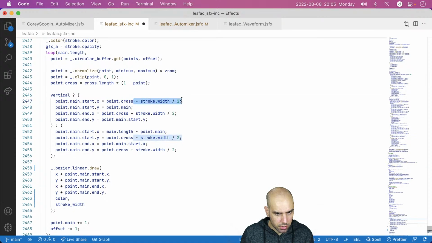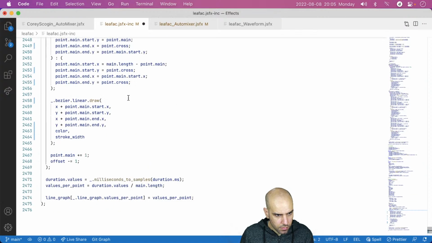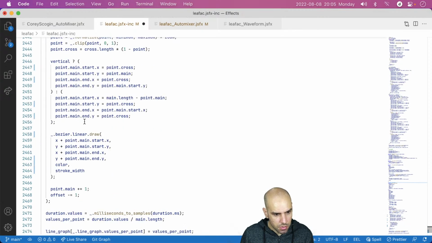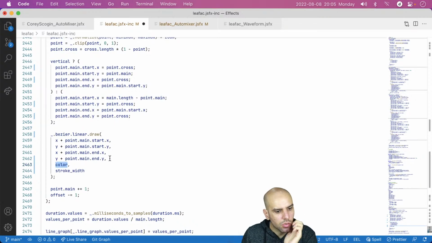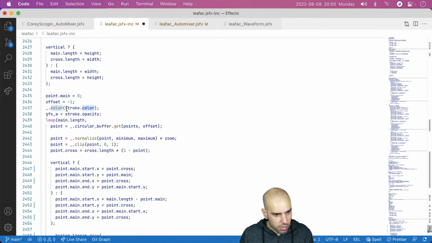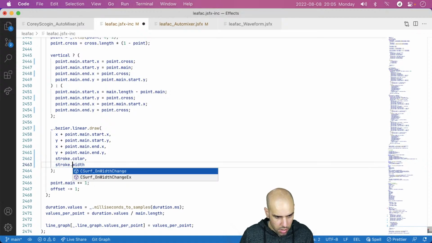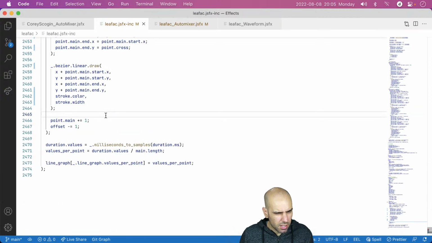We don't want to take in account the stroke width here anymore. And didn't we have a to-do to test the vertical stuff? Yes, we have a to-do to test the vertical stuff. I don't know, it stands a chance of being right, but we need to change from this into that, and the stroke width now looks like this. There you go. I think that this is right.